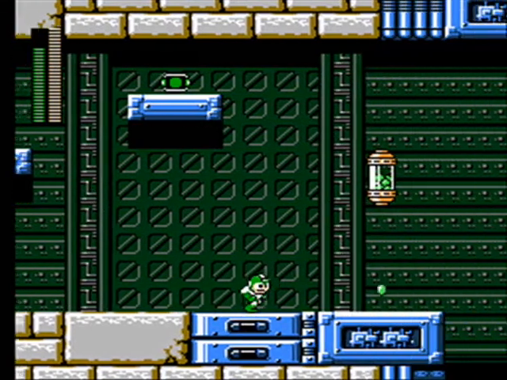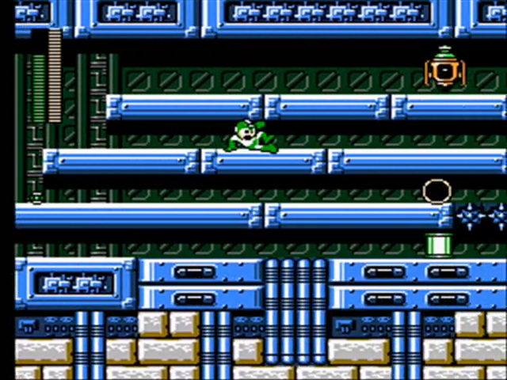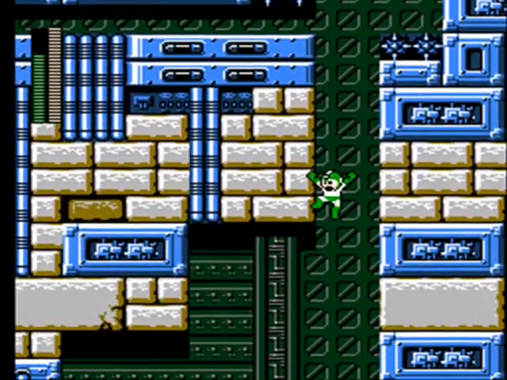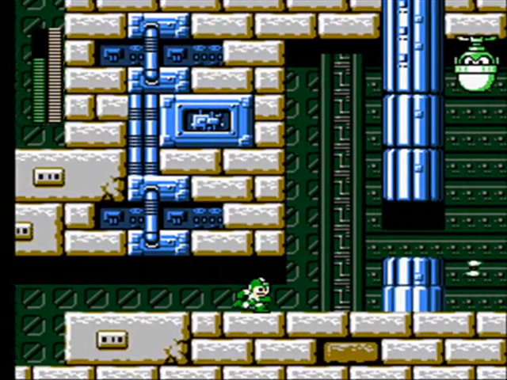You actually don't have to conserve your weapon energy that much throughout the Fortress stages here in Mega Man 5, because the game really supplies you with Mega Tanks throughout a lot of the stages. There's a Mega Tank in this stage, and then there's a Mega Tank in Dr. Wily stages 1, 2, and 3.